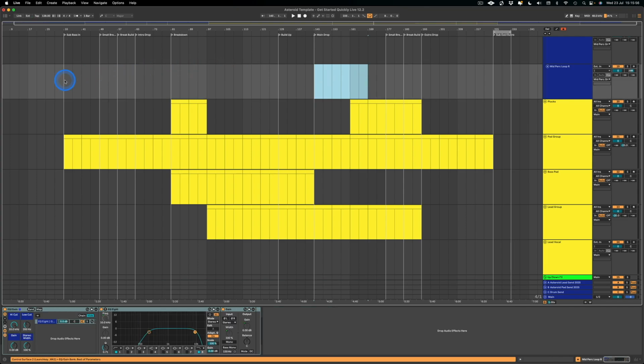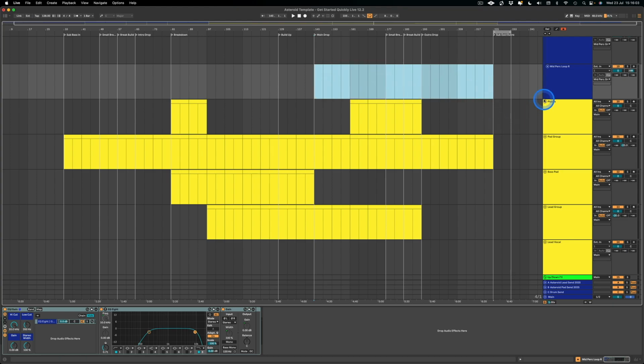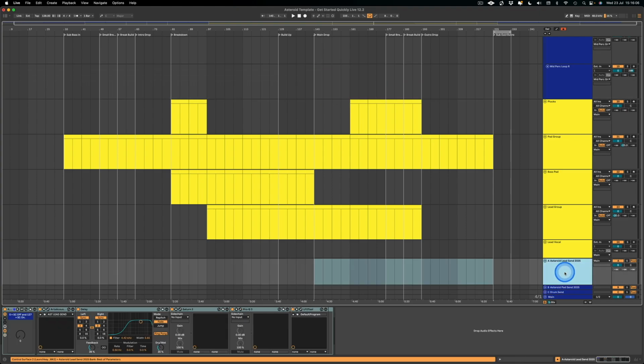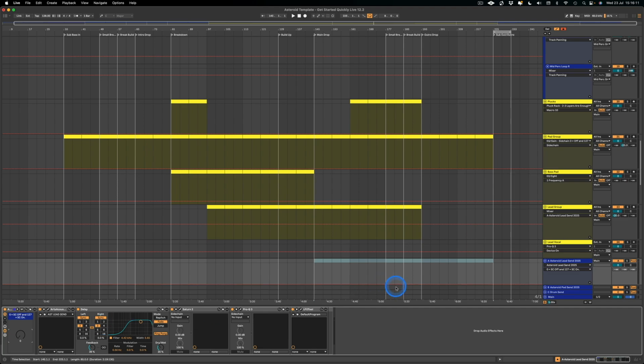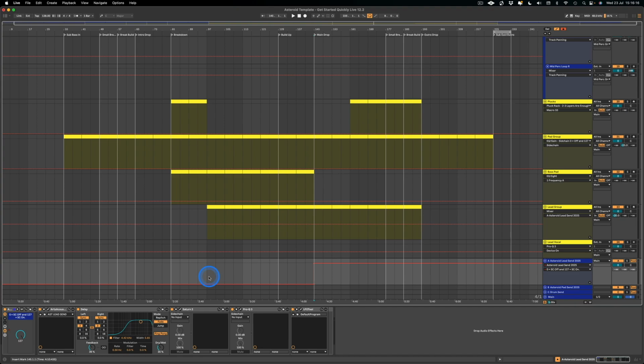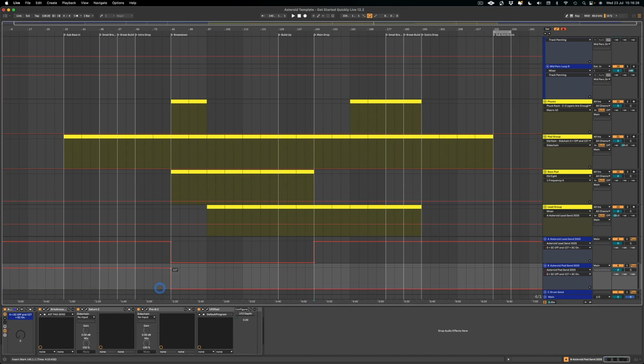For example, from here to the breakdown you want them sidechaining. From the main drop to the outro is where you want them sidechaining as well. So just bear that in mind, okay? It's really simple. 0 means no sidechain, 127 means sidechain, so it would look something like this. For the main drop, you just pull this up to 127. For the breakdown, you would pull that up to 127, so that it's sidechaining all the way to the break and then off during the break. Okay, very, very simple to use. Just like that.